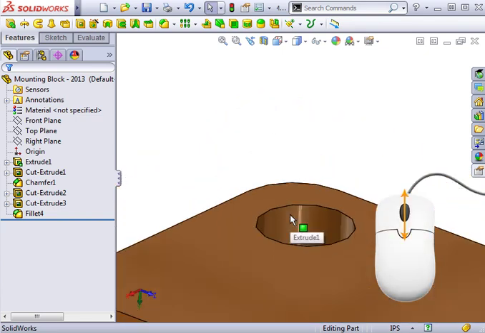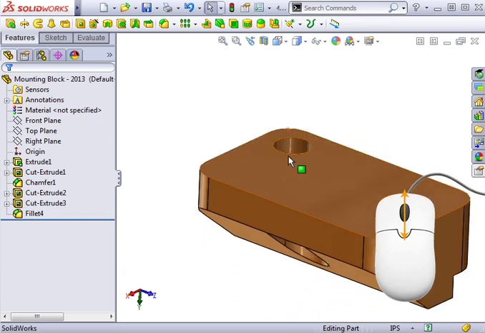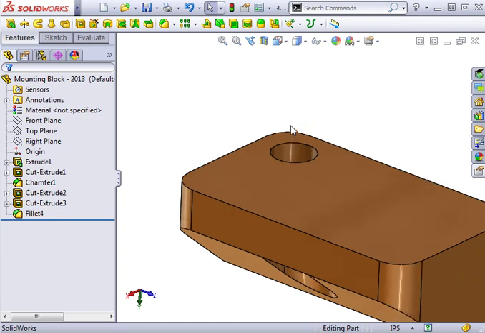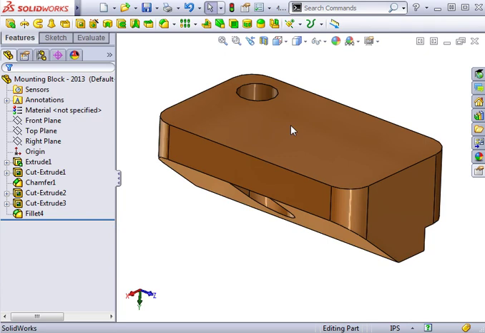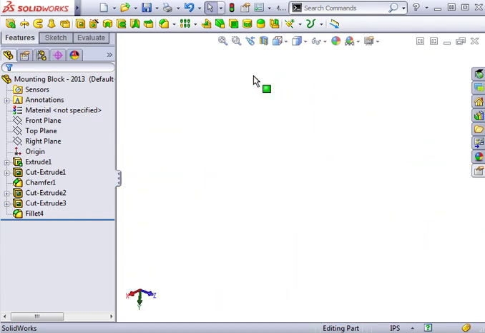One thing about zooming, when you roll the mouse button backwards to zoom in, SolidWorks zooms in on the position of the mouse cursor. New users sometimes have a hard time with this and end up zooming the part outside of the graphics area. Let me show you what I mean. Say I want to zoom in on this corner of the part. If I leave my mouse in this spot and keep zooming in, notice the part eventually leaves the graphics area.